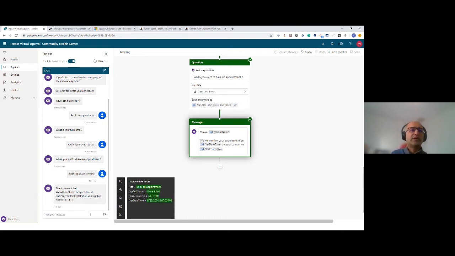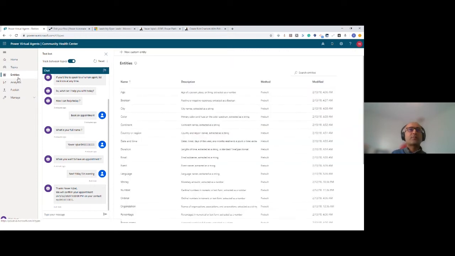So it looks good. Quickly, I will extend it a little and I will try to use entities in my bot now. What I'm going to do is in entities, I will create an entity which is staff, and under the staff entity, I will add the names of a few medical specialists or doctors, and the user will be able to select one of these.